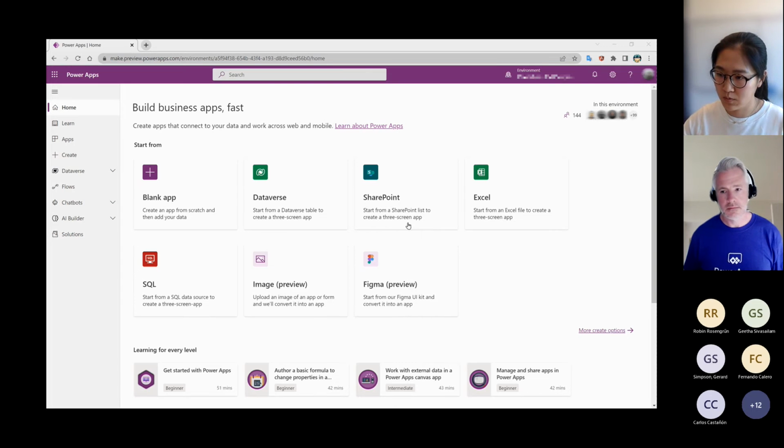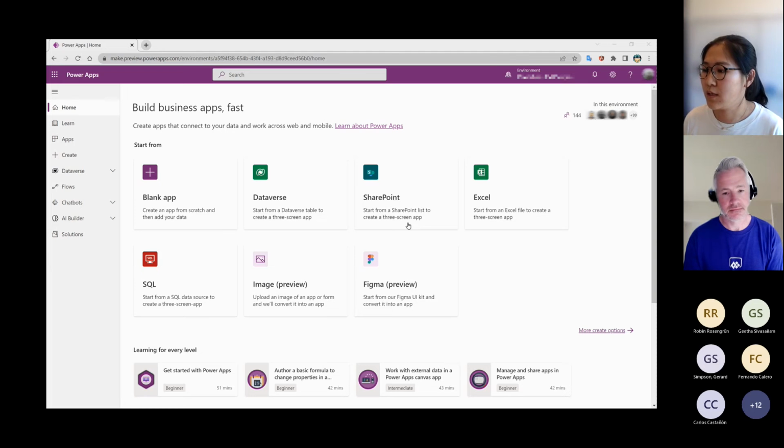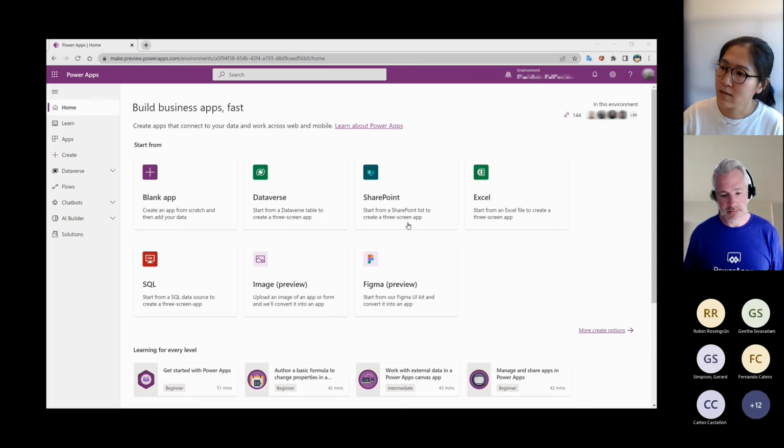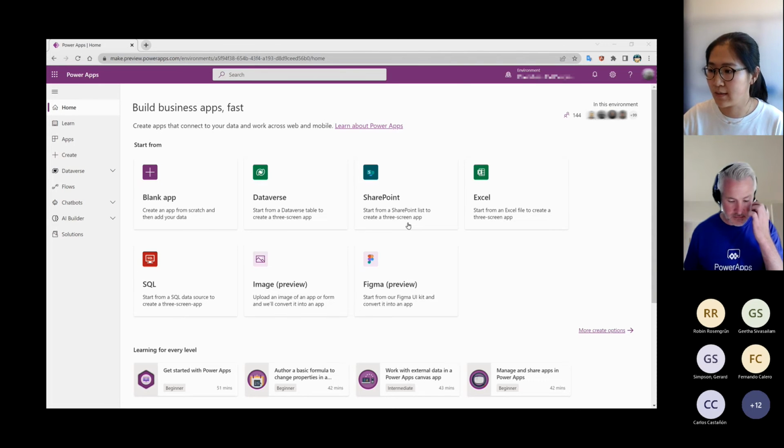Now what I'm doing is I'm using my very lame Figma skills to add a rating control in the sample app and trying to see if it will work to be converted into a Power App. So I added my rating, and then what I need to do is to get the Figma file link. So I go back to my Power App, name the app, and add the link. And I also need a personal access token.